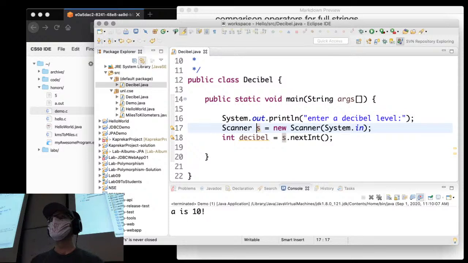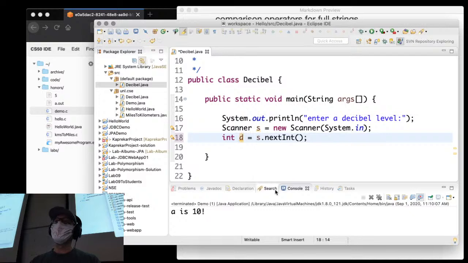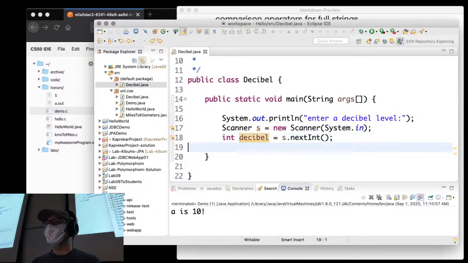S is, I could write this in or input or something like that. It's pretty usual, though, to use something like S when it's just some generic object. I am just using this scanner in order to read in input from the user. So it's okay in that case, but it's certainly not okay in this case. X is terrible, D is only slightly better, and decibel is probably the correct way to go there. Name variables what they stand for, okay?